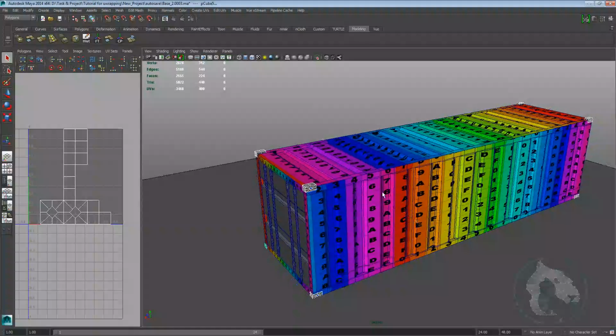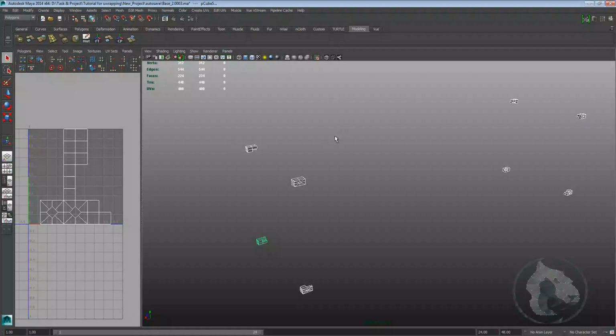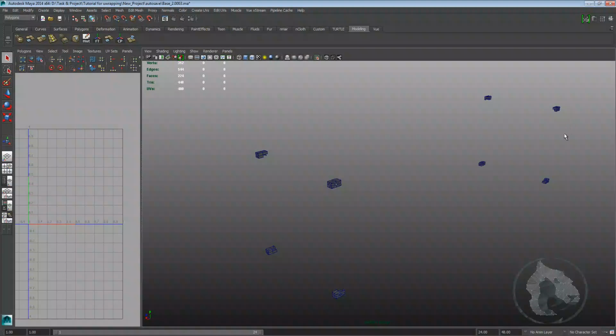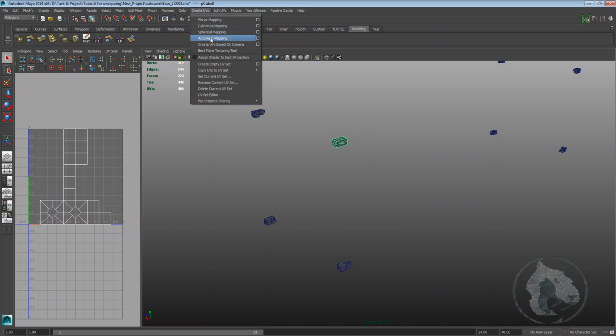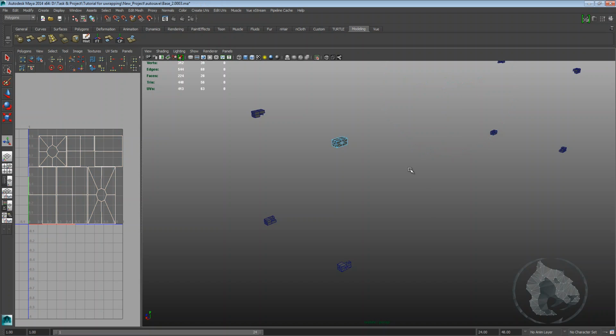And what I want to do is isolate first, and these are all basically duplicates of one object, and I want to copy their UVs onto each individual object. I won't unwrap all of them, but what I will do is just select this object, go to Create UVs, Automatic Mapping, and select object.